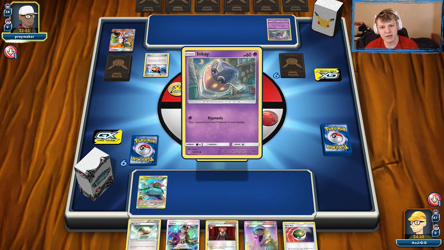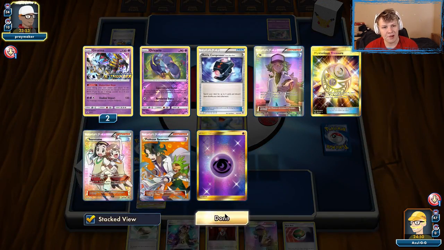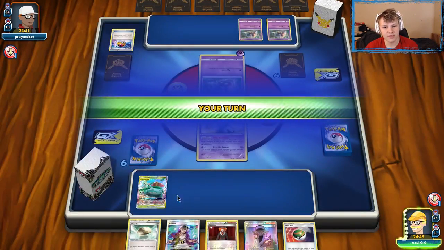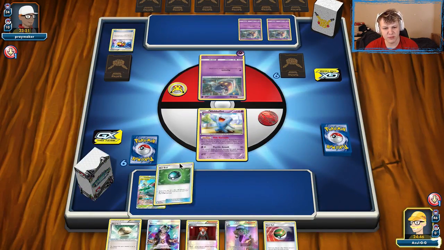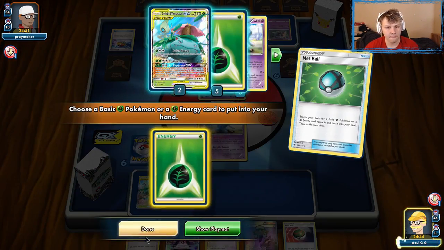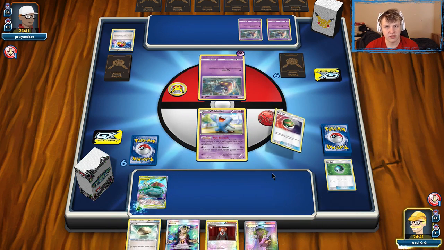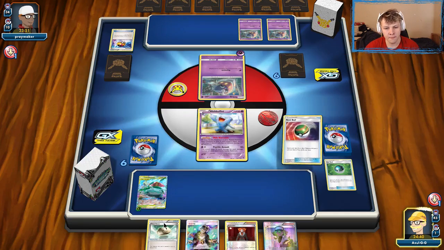Maybe if they're playing something like the Latios build, we have a chance, because they can't quite one-shot us, can't quite get to those numbers. Alright, it's a pretty good start. So yeah, pretty good start here, though, at the very least. Super good start against anything else.